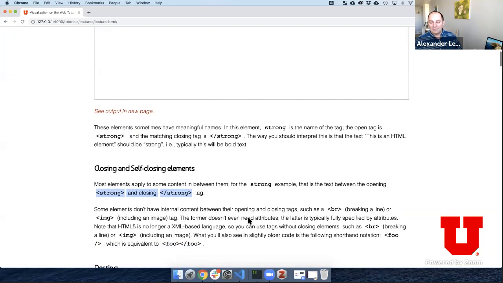For example, BR, a line break, is something that you don't really need to open or close. You just say BR. Similarly, if you want to include an image, you would use the image tag, where you don't really need a closing tag. You would rather work with the image tag and then add attributes. I'll talk more about what these are later. But until a couple of years ago, it wasn't actually legal to just say break or image.